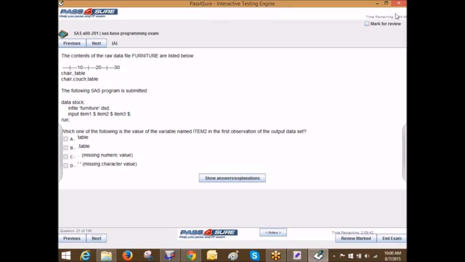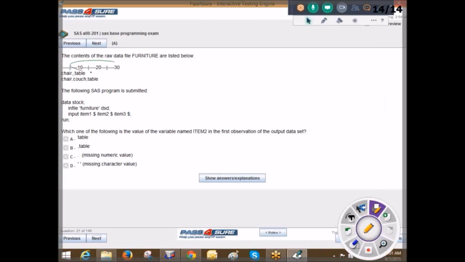Chair will take dot as numeric, and N is for table. No, wrong. Item 2 is character, and because of DSD it will ignore the space. Guys, this thing is not at all the value, they are just counting, please ignore this.